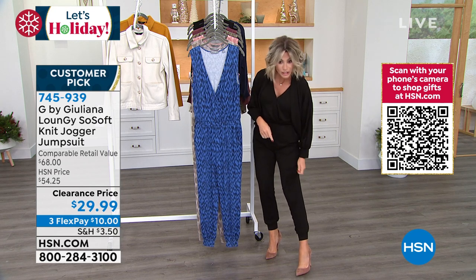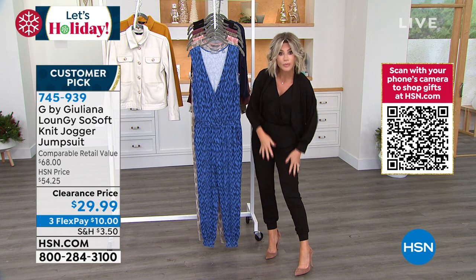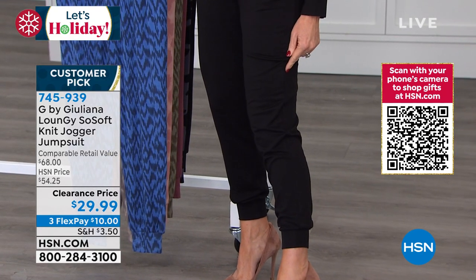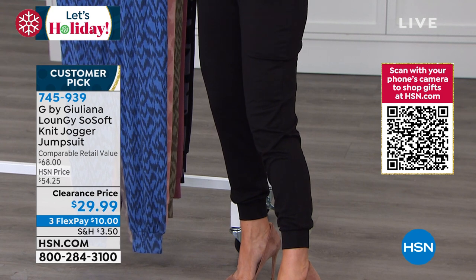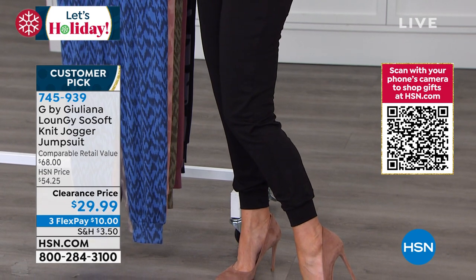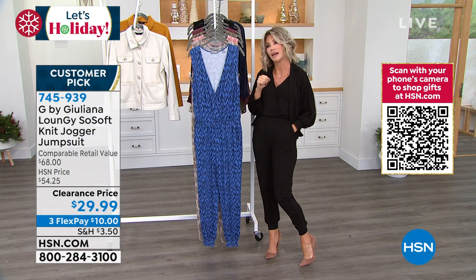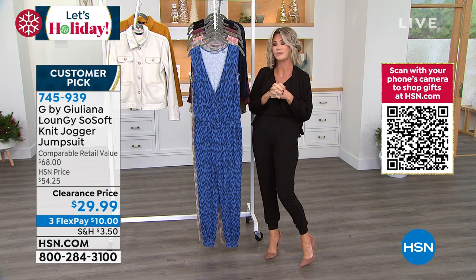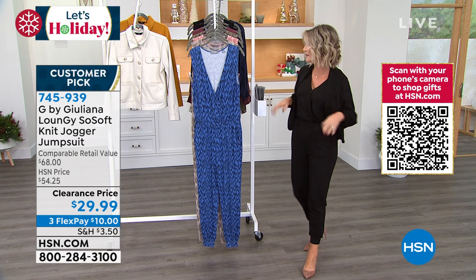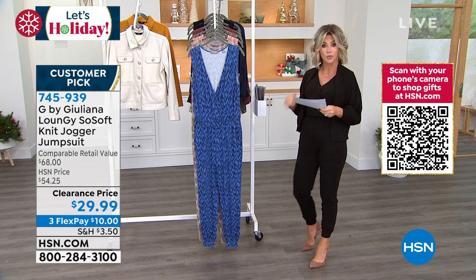The pockets are more toward the front — it's not pulling in the bust area, plenty of room. She did this in a jogger style with a cuffed bottom, giving a little more shape to the leg. That's very important — a lot of times with jumpsuits the leg isn't great or it's dated. That little cuff makes it very on trend. Not a flare or a boot cut — just a nice, clean, on-trend silhouette.